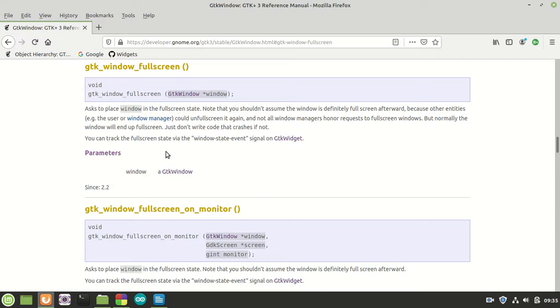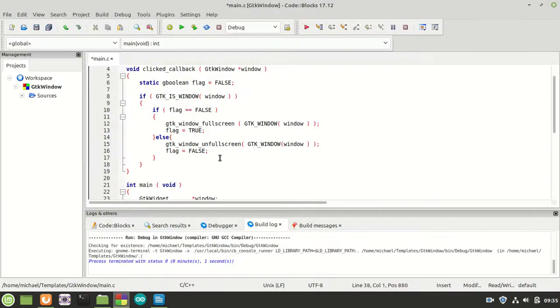Until now we saw how GTK window full screen works. As you saw, this happens because of the way this function acts: it goes full screen on the monitor, or better said, on the screen where the application is found.